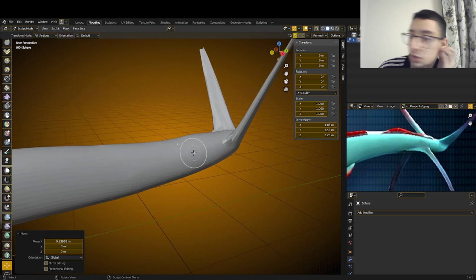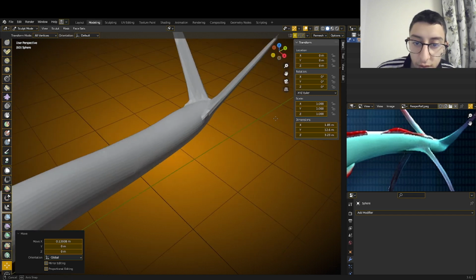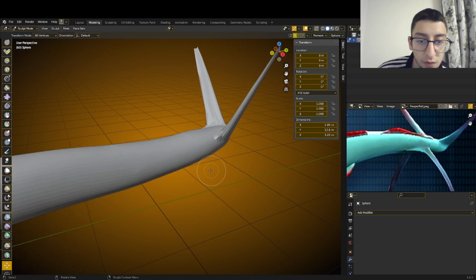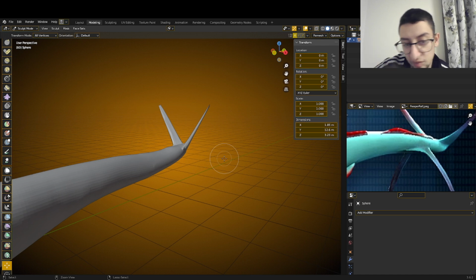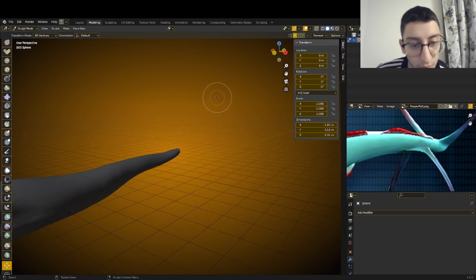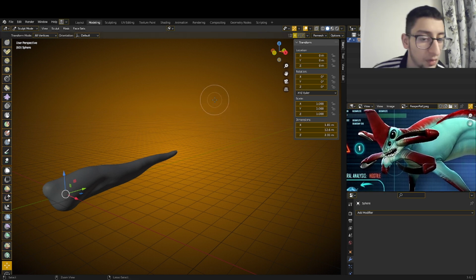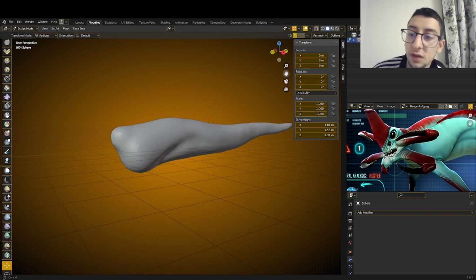Maybe we'll have to remesh right after though. I don't know. But actually this might be a stupid decision because if we remeshed, it might mess up the whole thing. So no, let's not do it. Skip over that for now. Let's make the head and the other parts. Then we'll go for that.